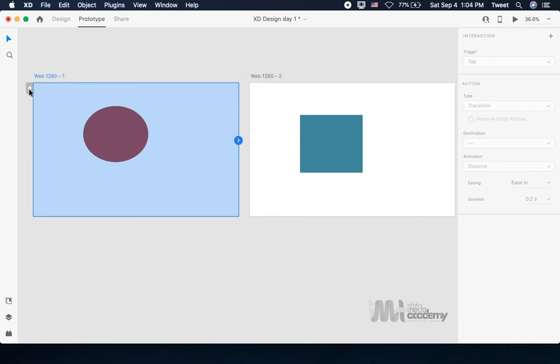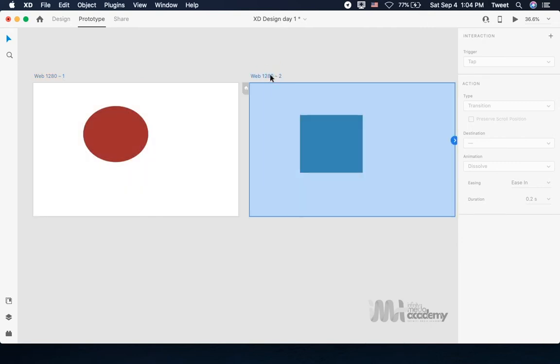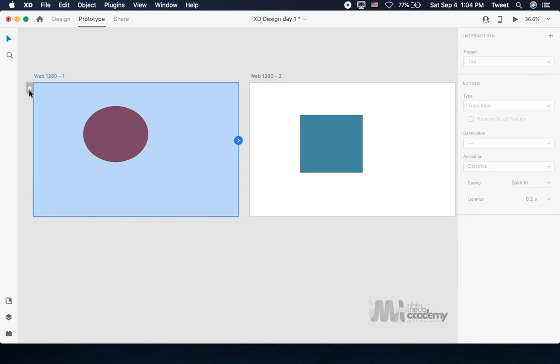So you notice this home icon on the first screen. And then if you go to the second screen, you notice this home icon on the second screen. So this home icon means by the time you want your preview to start, what artboard or what screen do you want to see first?